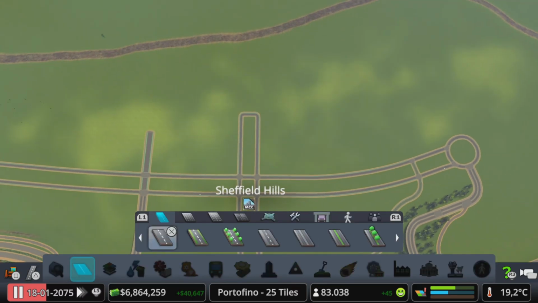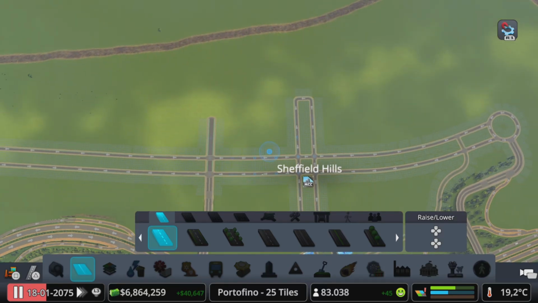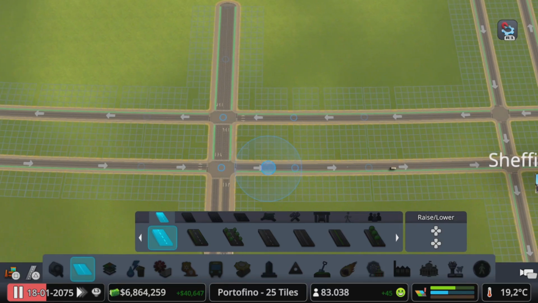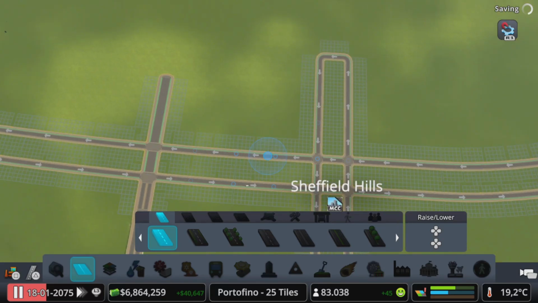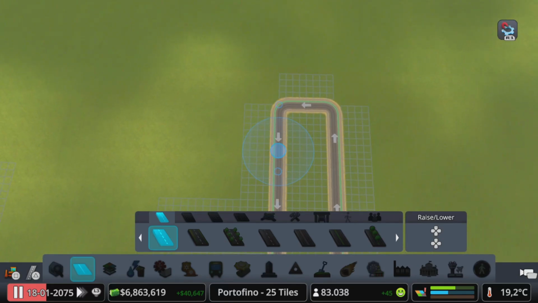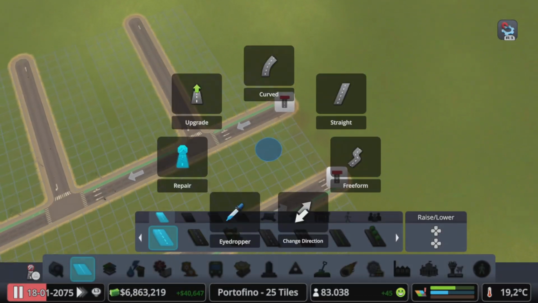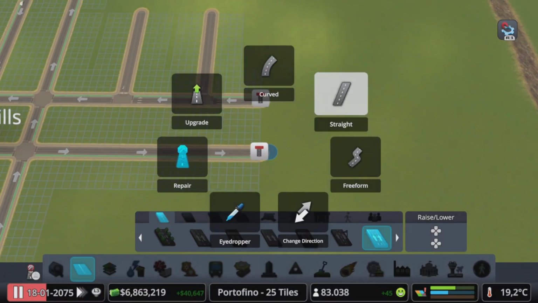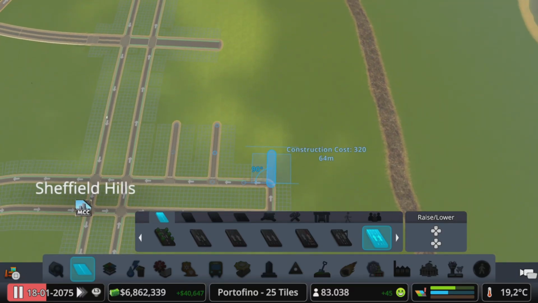Okay, so let's see, how are we gonna do this? Because we cannot make a grid, as you can see. It's not fully symmetrical. Let's see. Okay, so we have to go a little bit longer. We have to make this road a little bit longer. I think that's gonna be okay.